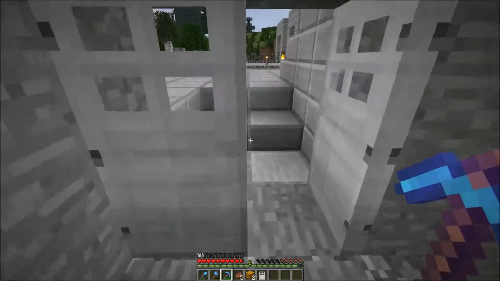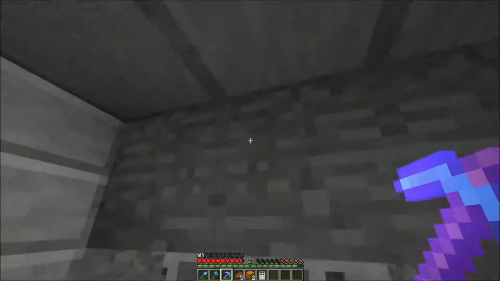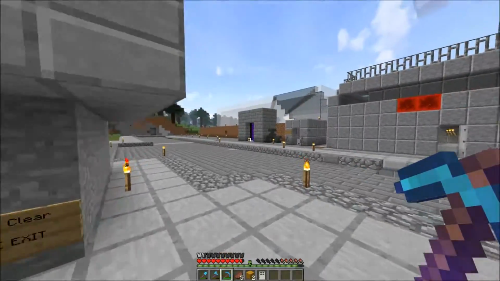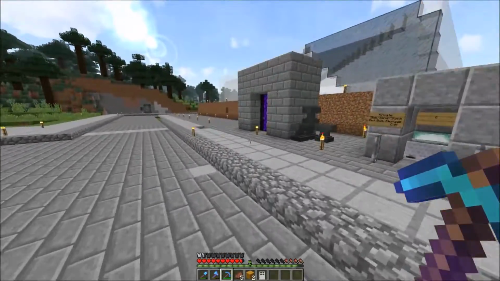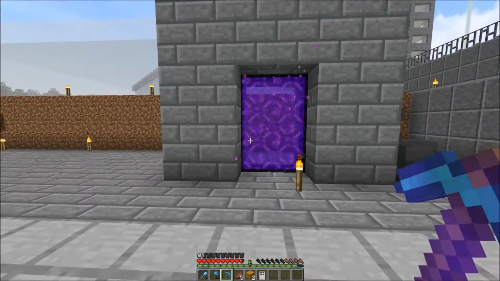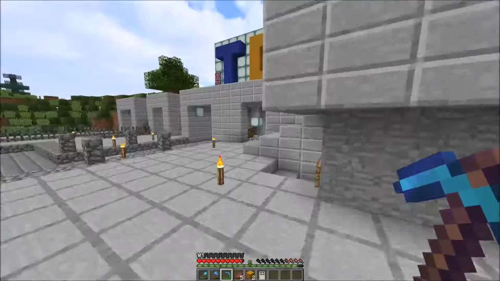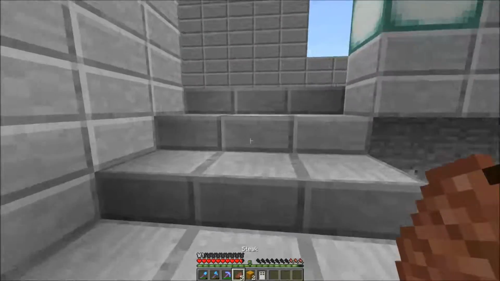Okay, let's get up here. So here's the exit fire. So keep clear, fire exit. And here's another nether portal. You saw 3 nether portals in the hub, so this is the second one. And we had a collaborative project up here.